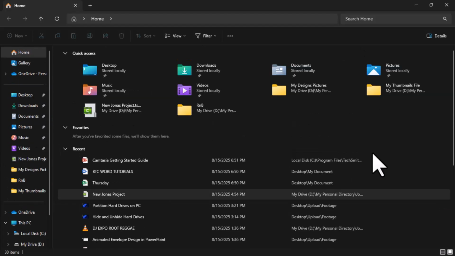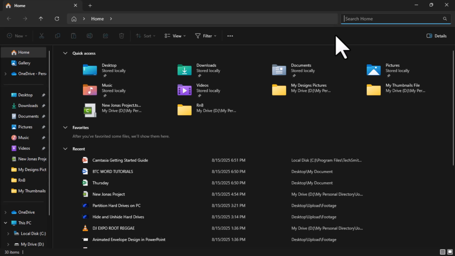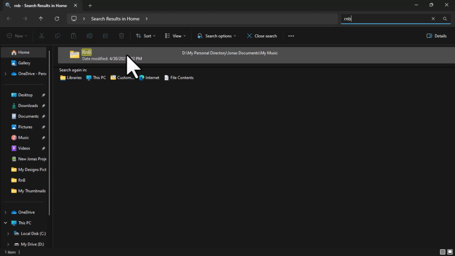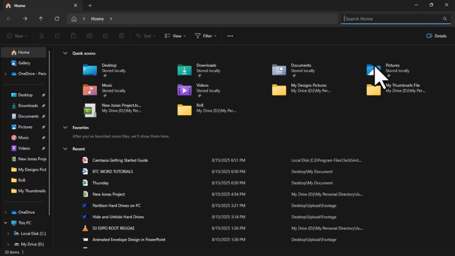And also, when you have access to this window or some related window, when you use Ctrl+F on the keyboard, this helps you to find certain items. So holding Ctrl+F, you can see that I have this search home selected, where I can search for certain items, and that is going to filter out all these items and bring out the item that relates to this particular search. So you can see that I have R and B because when I type B, B is located in this particular item. Therefore I can double click to open this quickly on my interface, and when you click on this X button, this is going to cancel this search that was obtained by using Ctrl+F on the keyboard.